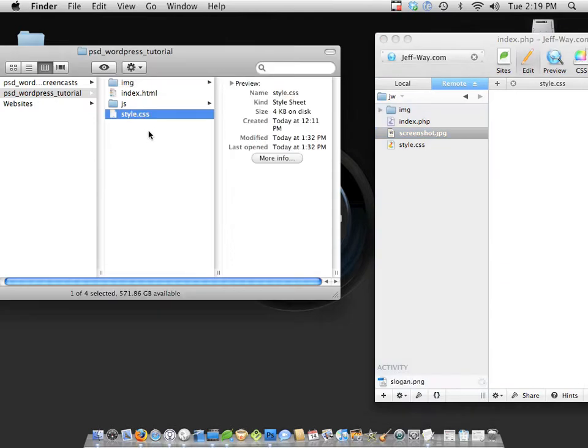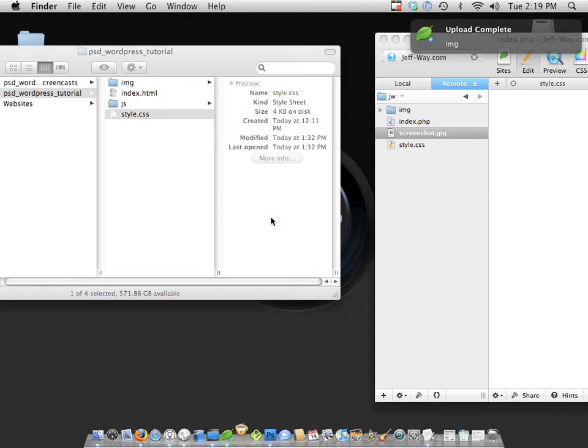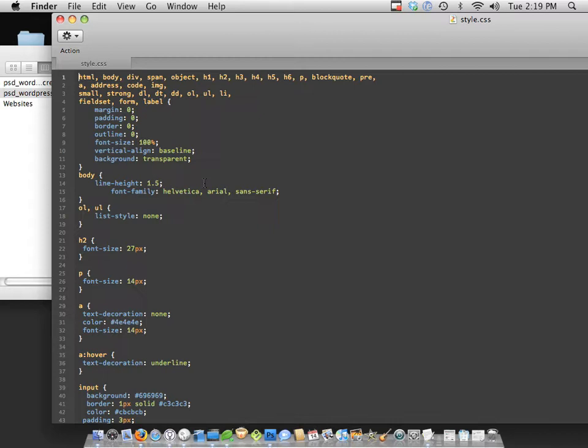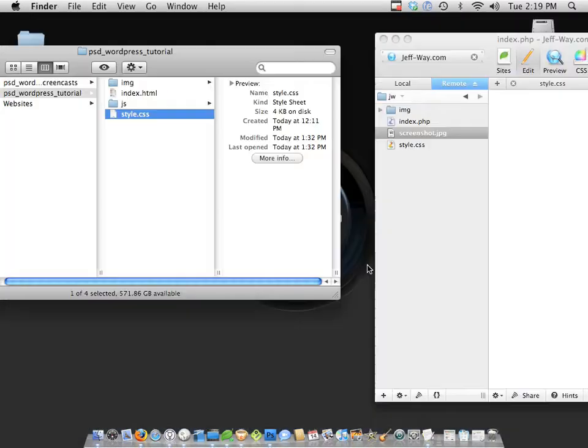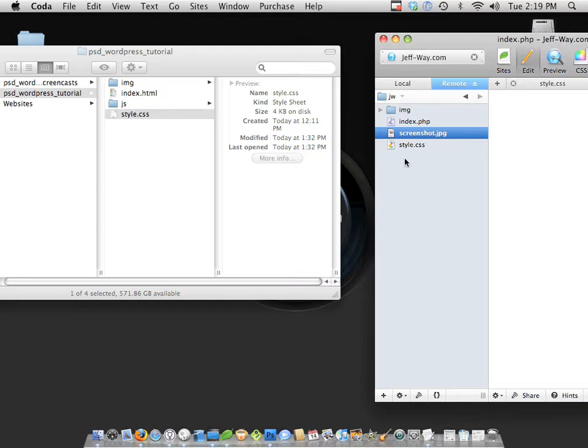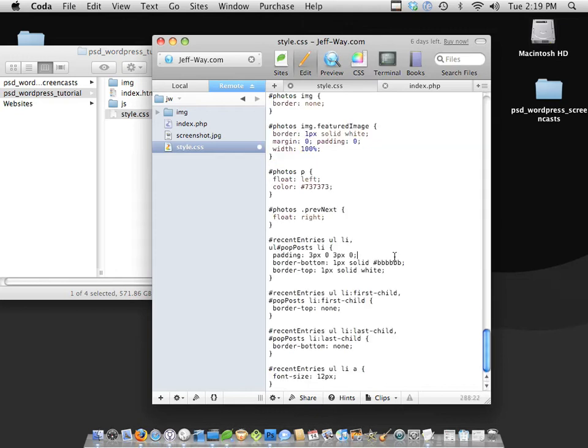Style.css. That should be good. So let's go ahead and open that with, let's do Espresso, because I just want to copy and paste so we don't overwrite that commenting. So I'm going to close that out, copy that, exit out of it, and open up style.css. And paste it in.